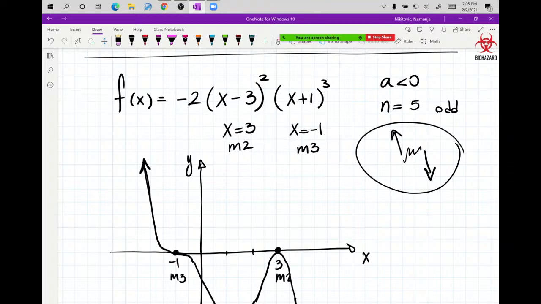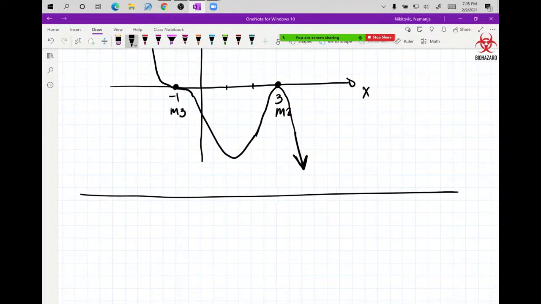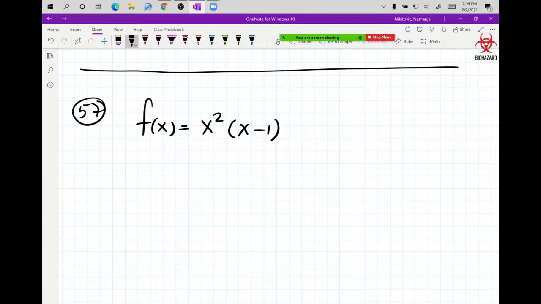So now I'm going to read the problem. These are the ones that I was just making up, as I was going through. Now I'm going to actually jump into a homework page here, and pick something from homework. Let's say 57 looks diabolical enough, I guess. F of x equals x squared times (x minus 1) cubed times (x plus 2). So this is your 57 in a textbook. Sketch the graph.